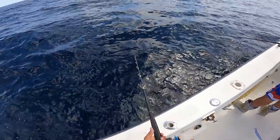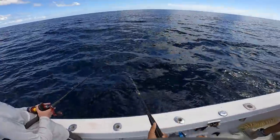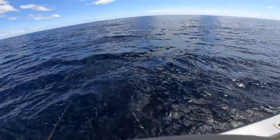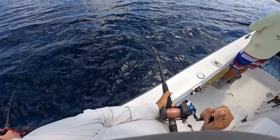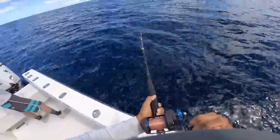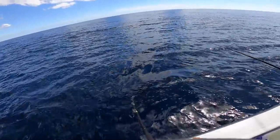Like 10 of them, a Sam Hill crank. Oh, gag. I think he did, Chief. That's very grouper-esque. Oh boy. Oh, Force got him on. What the hell? Chief, that's actually a grouper. No, look, do you see that head shake? Did you see? If this is double gags, I'm.